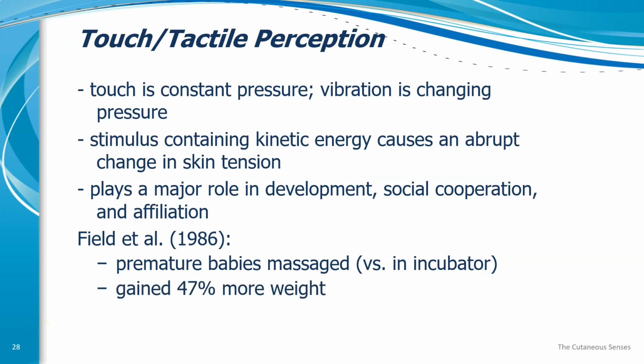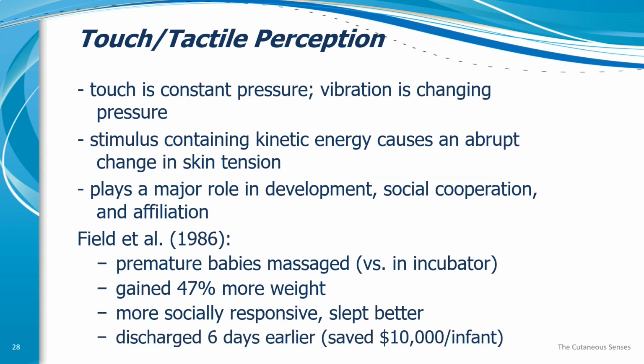The outcomes were the massaged babies gained 47% more weight compared to the controls. They were more socially responsive and slept better. That is an important component. They were also discharged from hospital 6 days earlier at a saving of $10,000 per infant, and that was back in 1986 dollars.